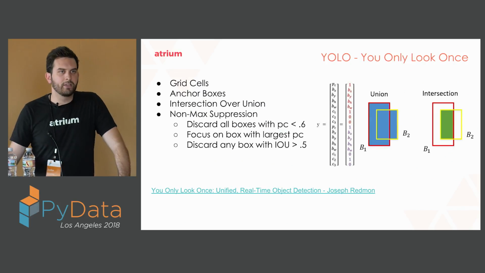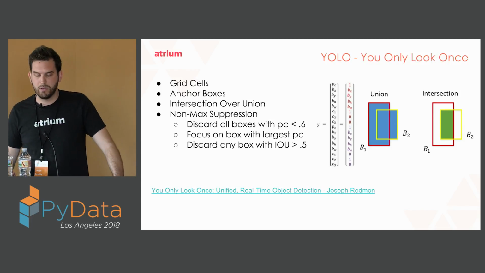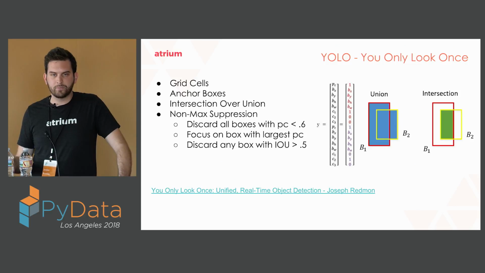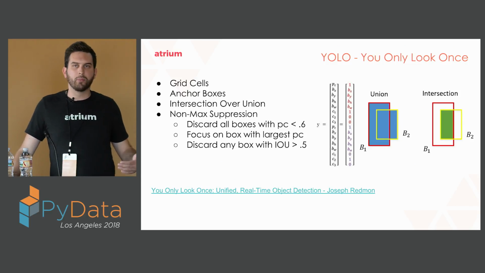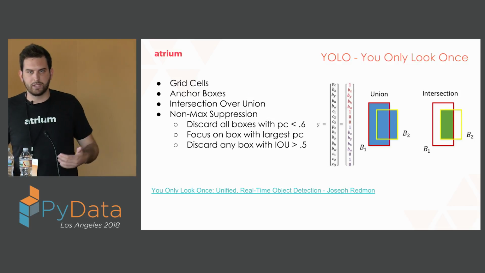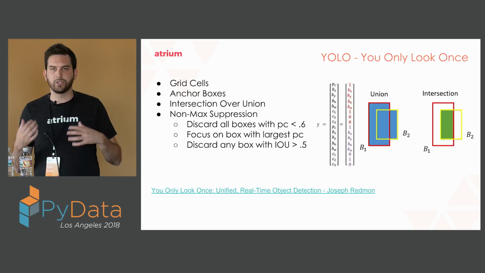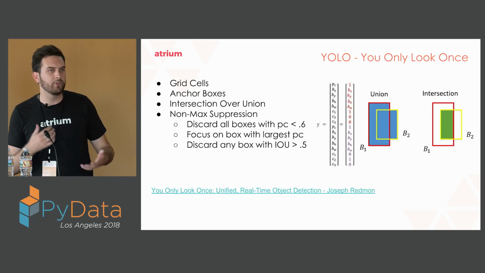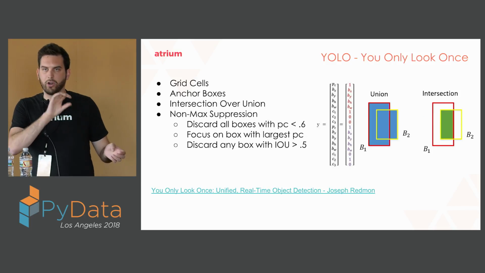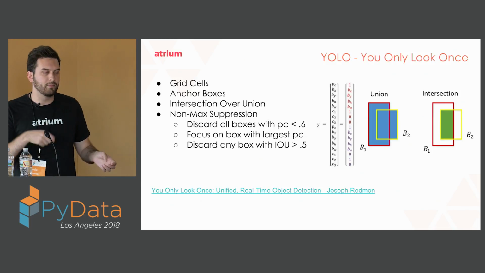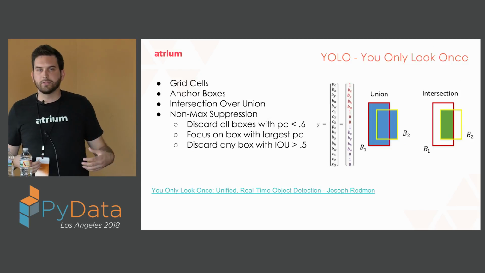So the technique that I'm hinting at comes from a paper by Joseph Redmon on YOLO, which stands for You Only Look Once. The reason this approach has become so popular is because it allows you to predict precise bounding boxes for objects with only passing over an image once. Some other techniques require you to slide a neural network over a fixed size window, so you're making calculations at each step, whereas with YOLO, you only have to do that once.